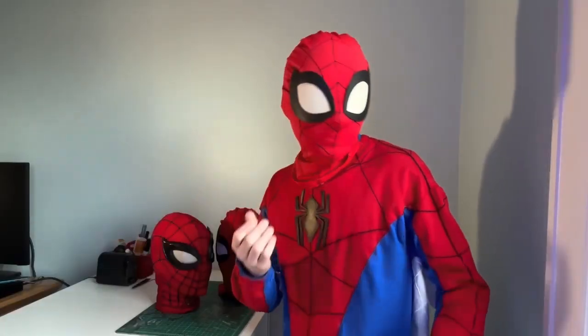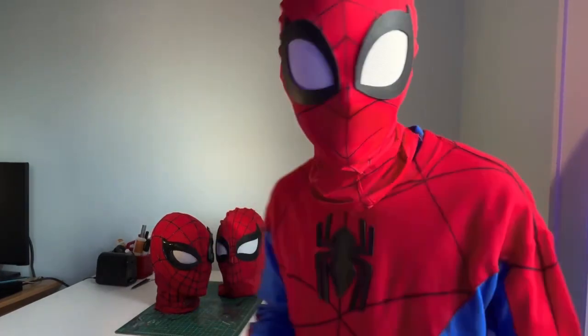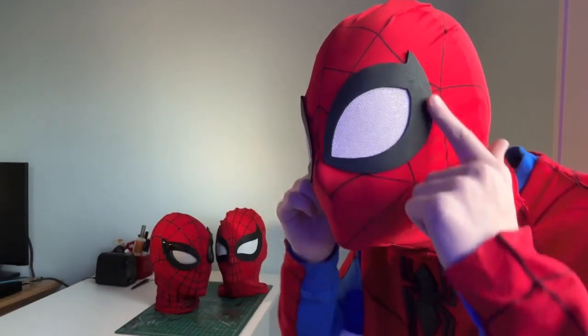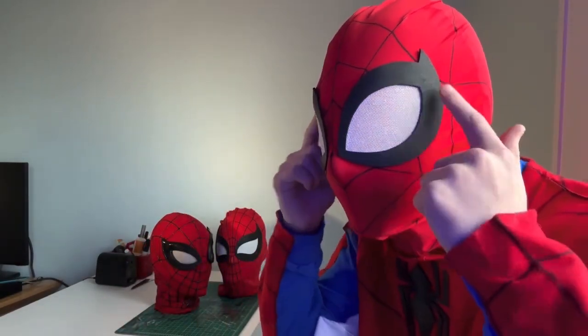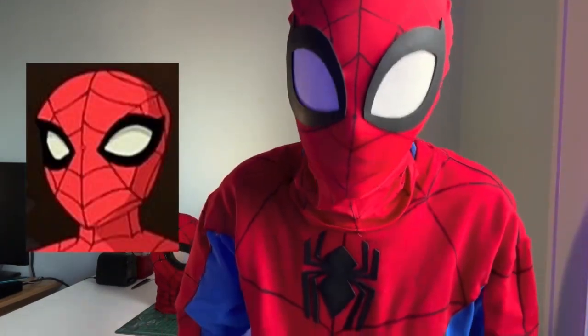But yeah, I really like this mask a lot. It's definitely the most cartoony mask I've made so far, I'd say. These lenses are much more curved than my other ones, and I curved them for a reason, so they can be more accurate to the show.